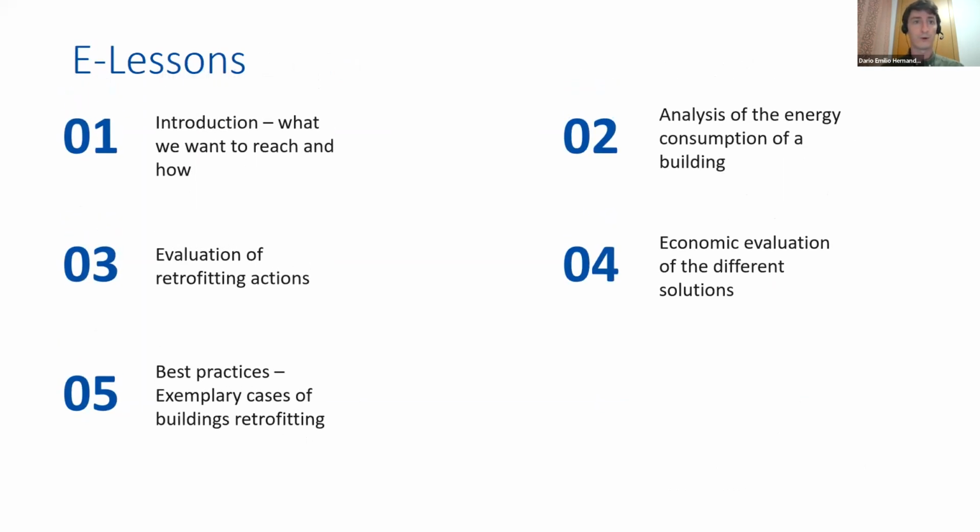So if we take a closer look at the lessons, in the first one, we have an introduction lesson where we can review the objectives of the course and start an approach to the topic by a brief review of CCAPs and the online tool, Pretty Decision Support Tool. Then we will see the weight of the different elements that consume energy in a building and a comparison between different typologies of buildings. In session number 3, we will go through different factors to be considered when implementing renovation actions, and again, the difference between different typologies of buildings. Next, we will see an economic and environmental evaluation of these renovation actions. And finally, we will go through some exemplary cases for renovation in individual and in a group of buildings.